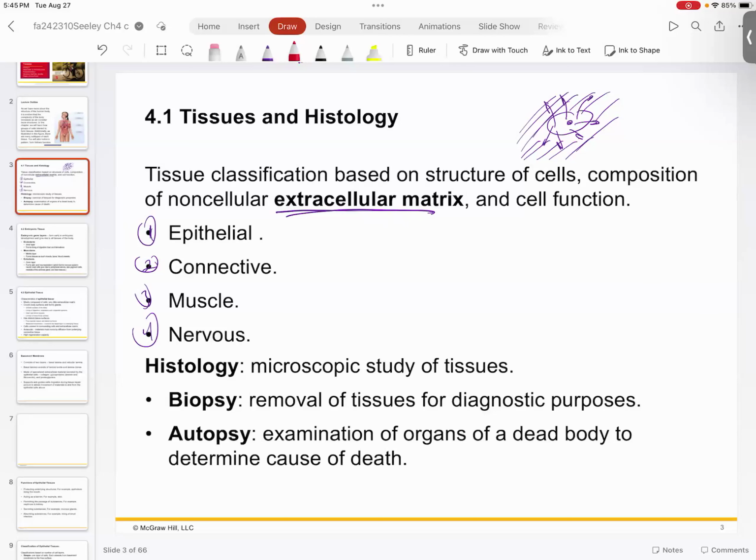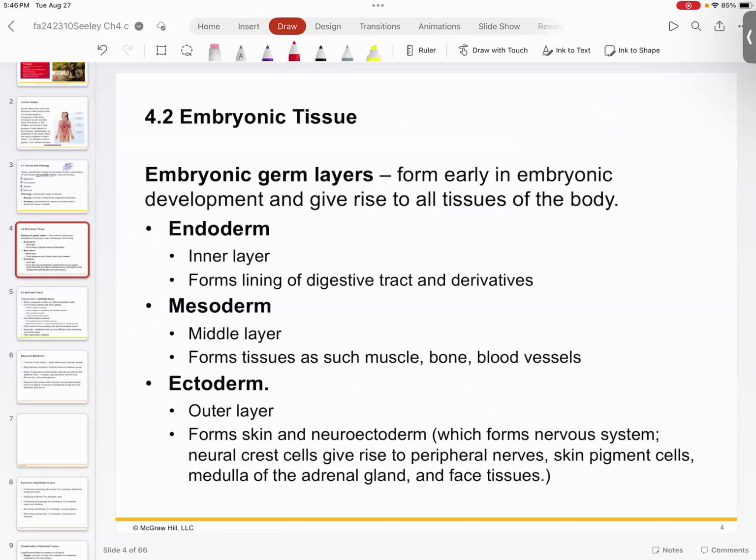Why? Because on every death certificate, you need cause of death, not just because people want to know, I mean, that is one thing, but also because the police department needs to know whether or not this is something they need to investigate, right? So depending on the cause of death, they could need to open up a potential homicide case, okay? And so those are the sorts of things you're doing when you're taking a look at tissues, especially toxicology situations, how tissues respond to different types of toxins and things of that nature. So there's a lot of things you have to do when you're doing an autopsy.